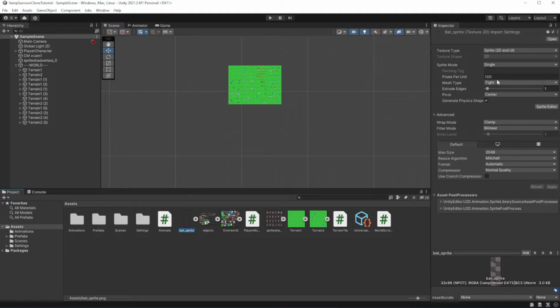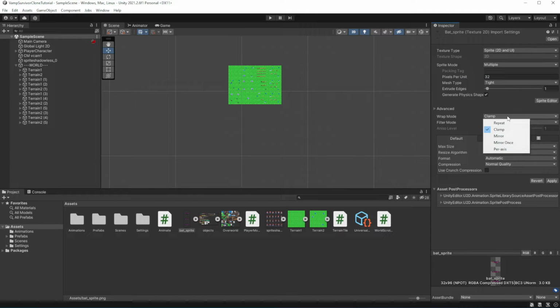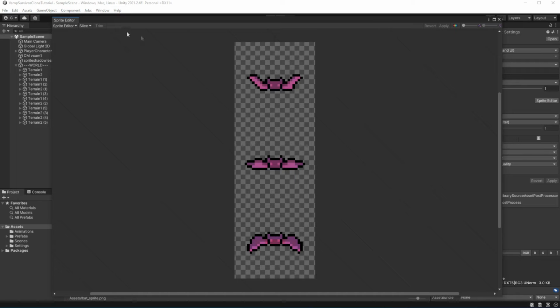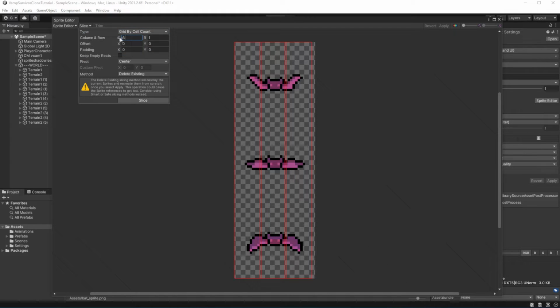Set up the sprite. This one is 32 by 32 per 1 frame of animation, so 32 pixels per unit it is. Set the filtering mode and then slice the sprite. Then create an animation for the bot. We did those steps before in previous episode, so I won't go into much depth on this.